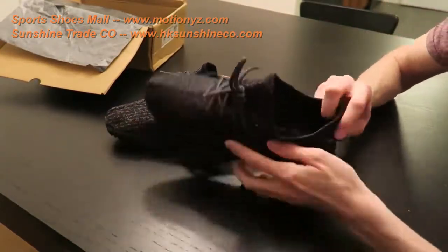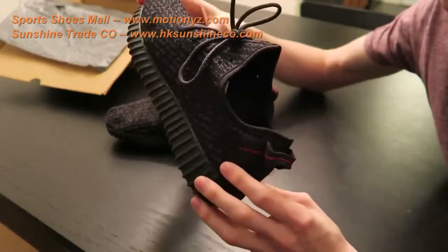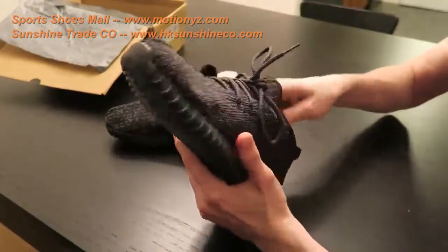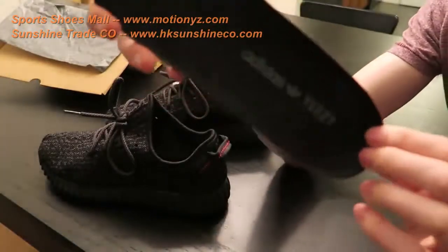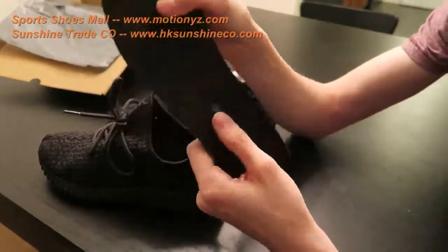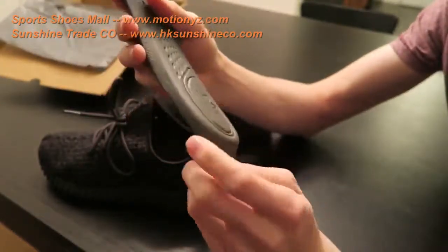So we'll take the insoles out, and we'll see if it has the stripe underneath the insole, and we'll also check out the actual insole itself. So let's take the shoe tree out, and this is the insole. It says Adidas Yeezy, and I've tried them on. Obviously I haven't gone outside with them, but I have tried them on a couple times, and the text is still on. It's not rubbing off or anything, so that's good.